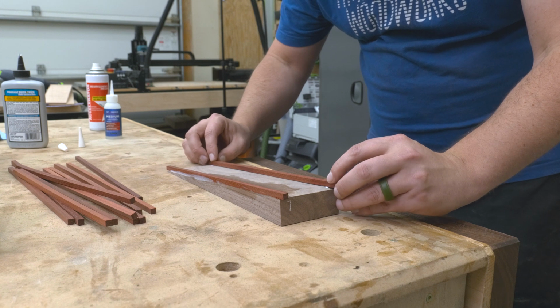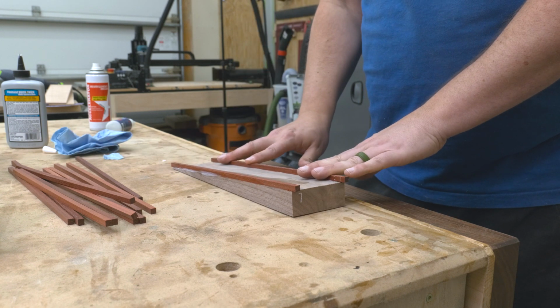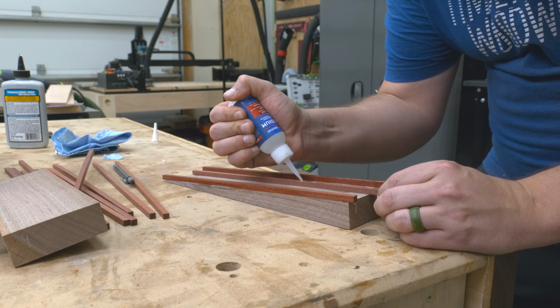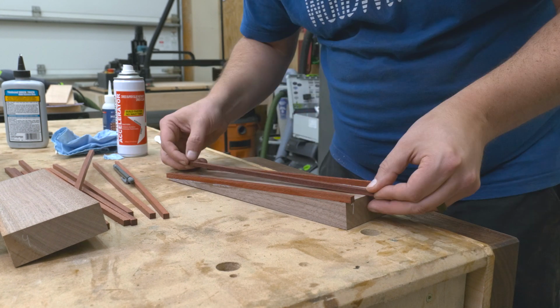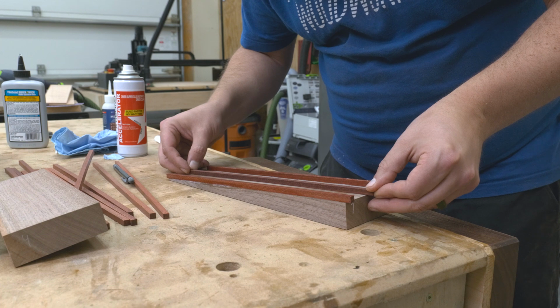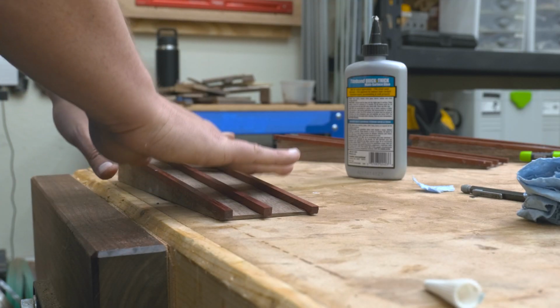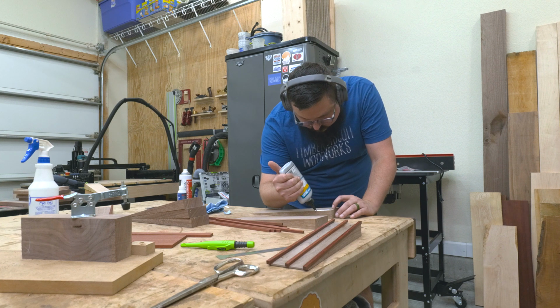The 4 areas above will only get dividers on either side so they can hold much wider blades. The top section does have a bit of an offset to fit 1 medium-sized knife and 1 small knife. And don't worry about the knives rattling around, we'll address that in a second. And I do this in sections while using a combination of wood glue and CA glue so that the pieces stay in place while the wood glue dries.